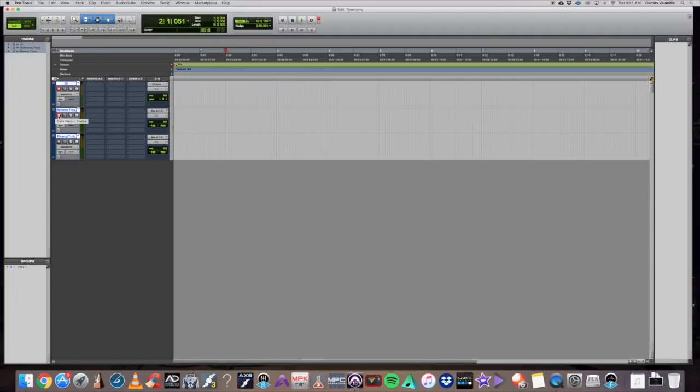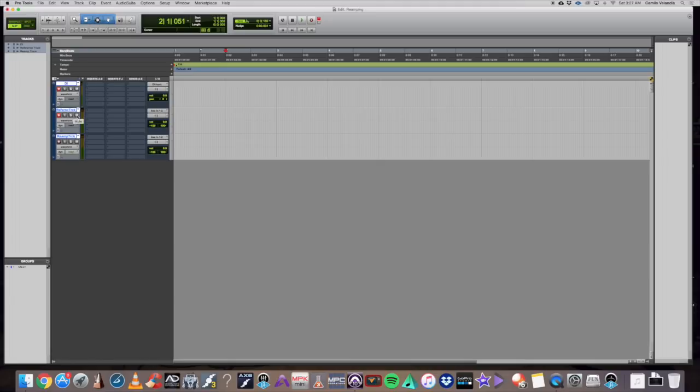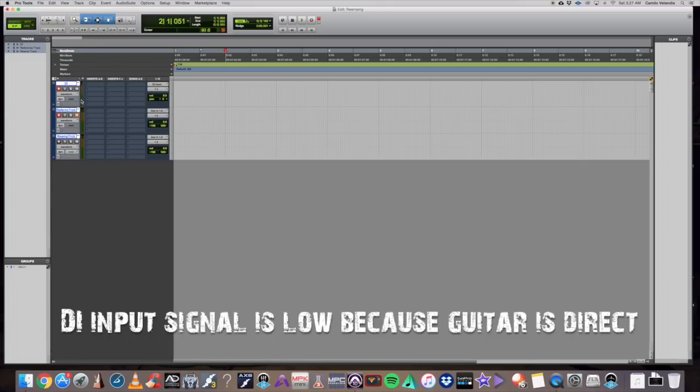So I have my guitar here, and I'm on preset 38, which is Dumble. Right? You hear how it's doubled? We're gonna mute the reference track, okay? Right? One thing to keep in mind is, since this is actually being recorded as your direct in, the signal is gonna be very low. That's normal, that's what you want.